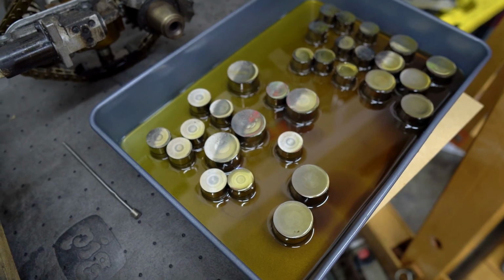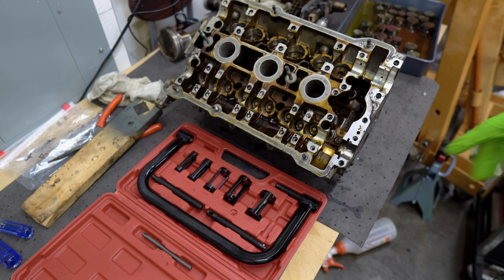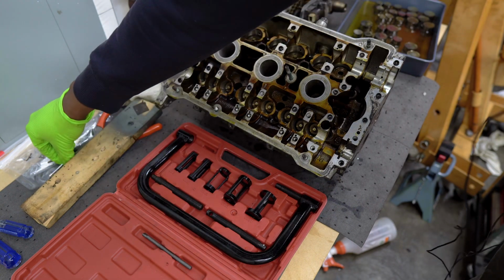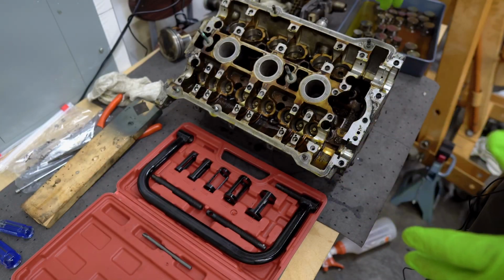So we'll move on to removing the valve keepers from the heads so we can pull the valves out. So to pull the valve keepers, we're going to be using this valve spring compressor tool here, this block of wood, and this small magnet we have back here. I'm going to get this all set up and just give you guys a quick walkthrough of the setup to see what we're working with here.